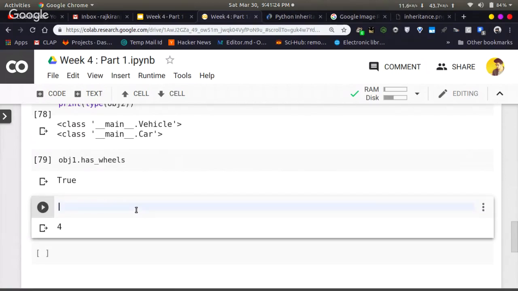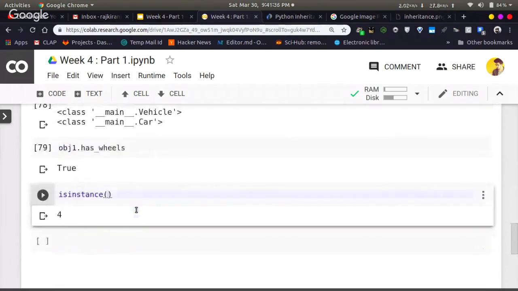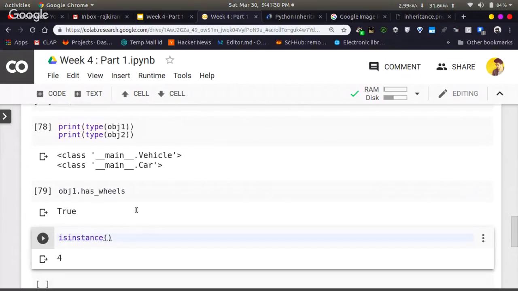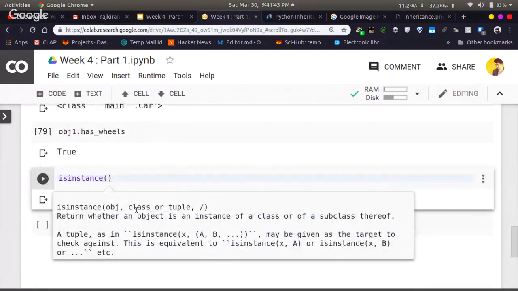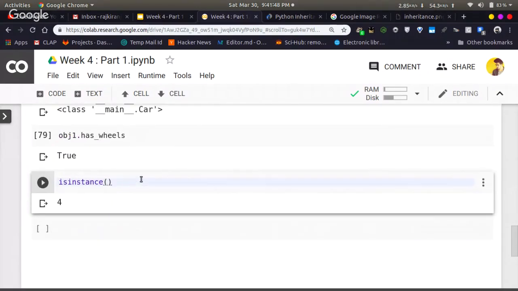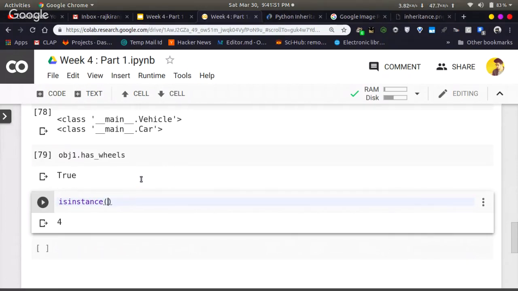You can actually go and check is instance of, let's say, car.